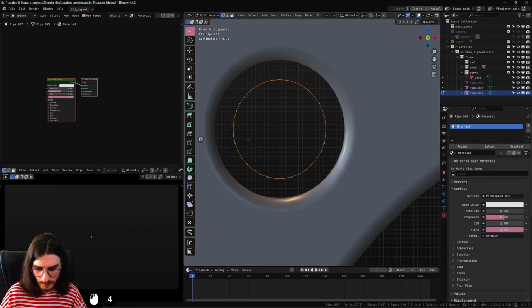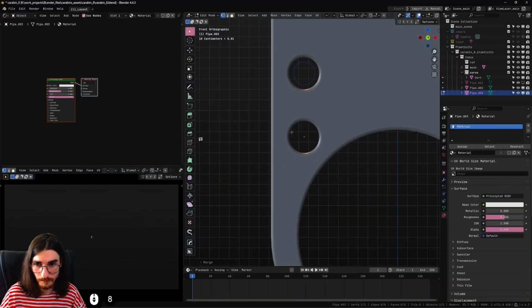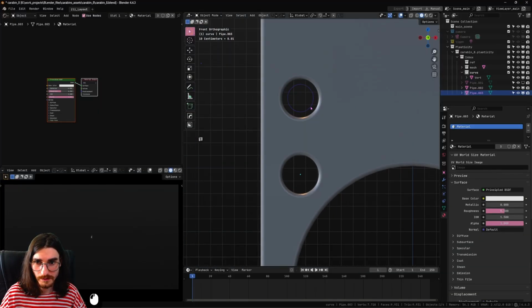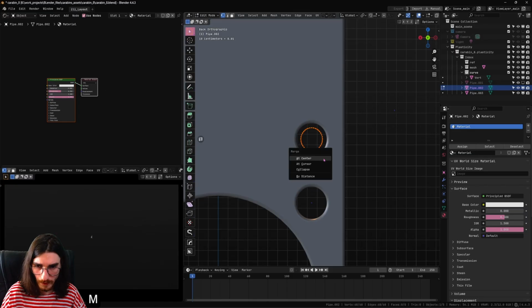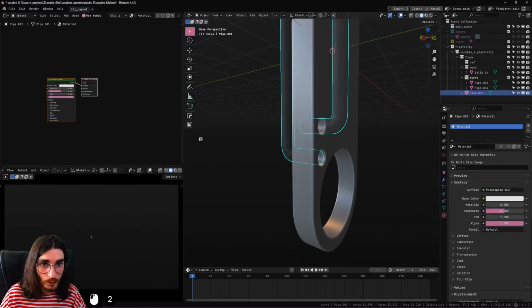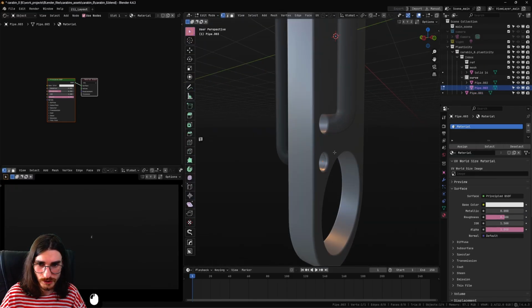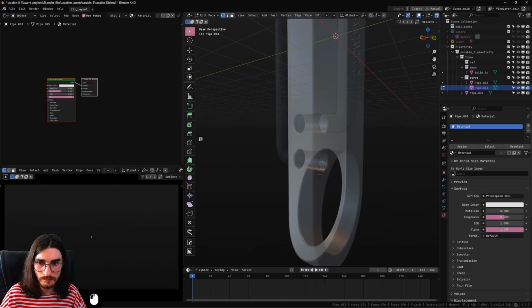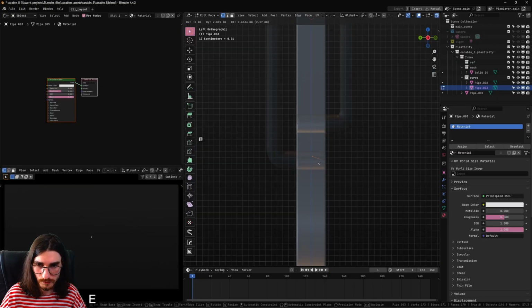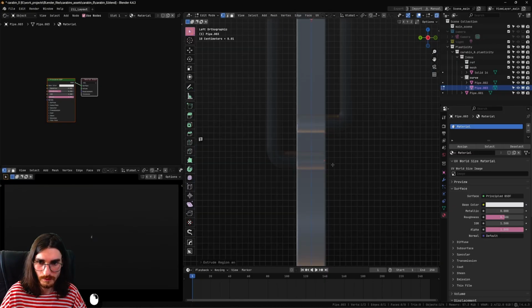I will select everything, press M, and go to At Center. Good. And the same for this thing, M, At Center. It's not going to show me the mesh underneath, but yeah, I can do it like that.